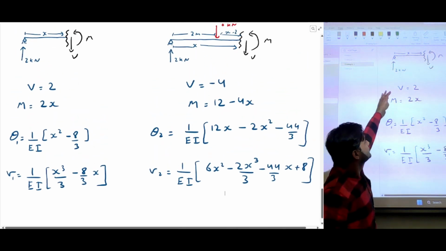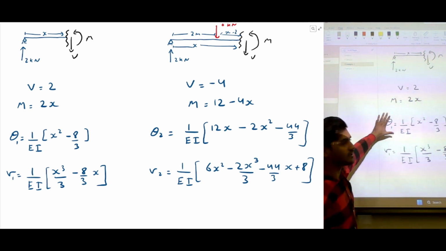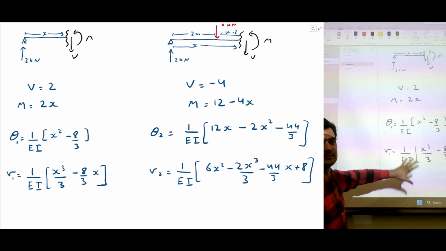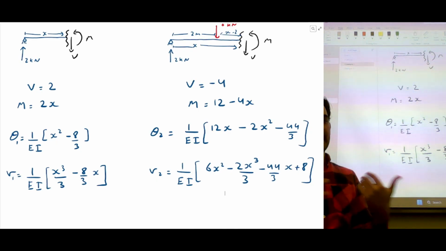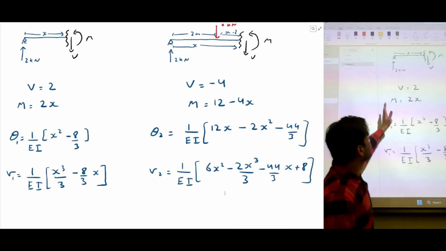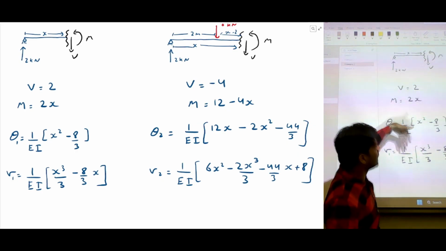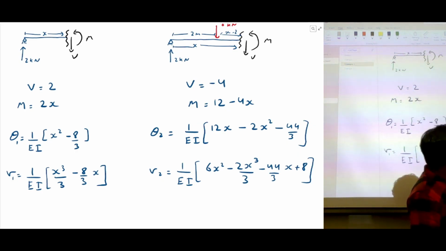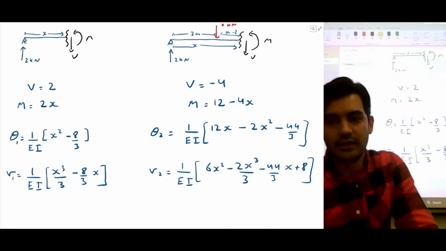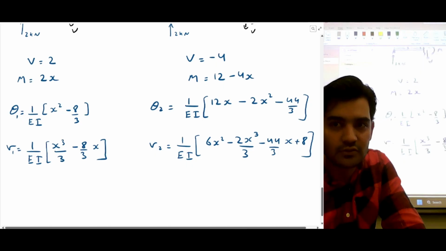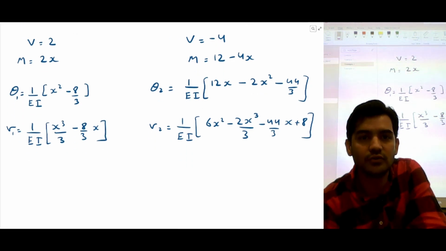So we have the equation for shear force, we have the equation for bending moment, we have the equation for bending angle, and we have the equation for the displacements. So we can draw the shear force diagram, bending moment diagram, bending angle diagram, and the displacement diagram, right? So you put x is equal to 0 here, and then x is equal to 0.5 or 1, 1.5 till 2, and from here 2 to 3, you're going to use these equations. So we can use the equations to draw shear force bending moment diagrams, which, I mean, you guys already know how to do it.